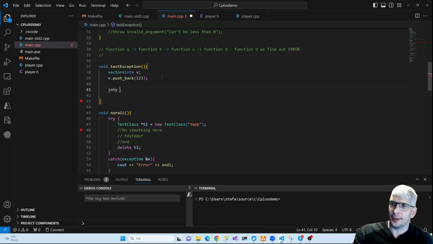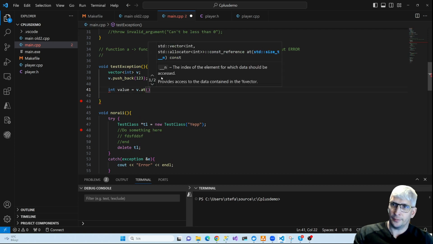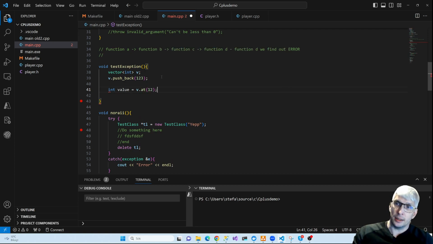So let's do it. Value equals, is it at? Yeah, it's at, okay, 12. Okay, so I think you will understand this; it should probably crash.